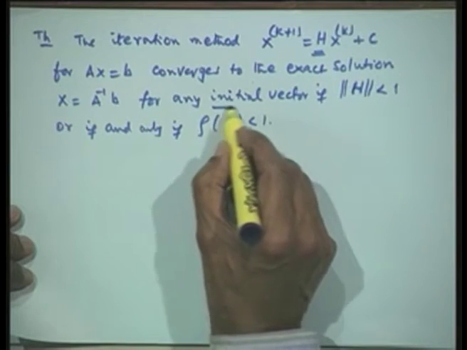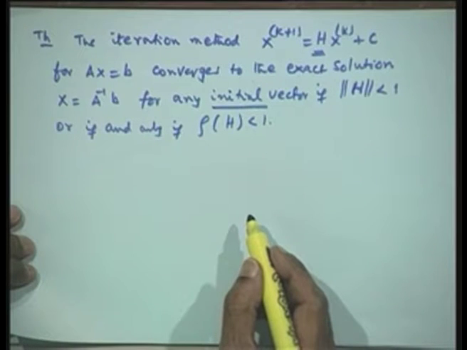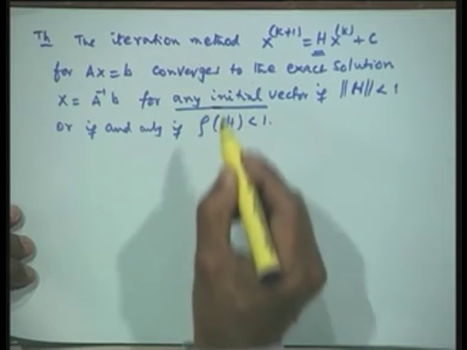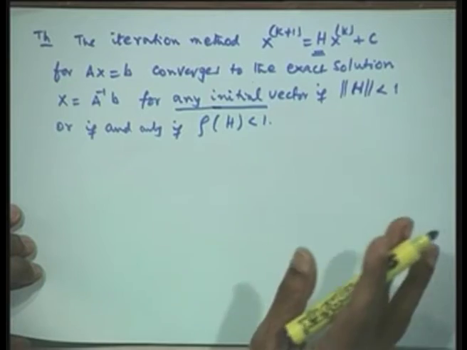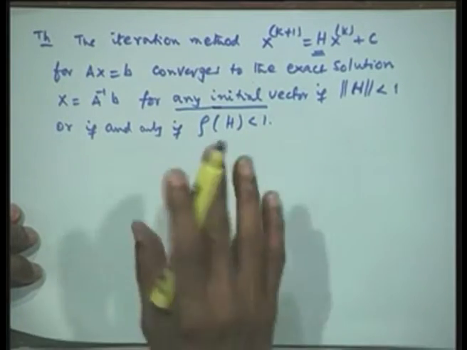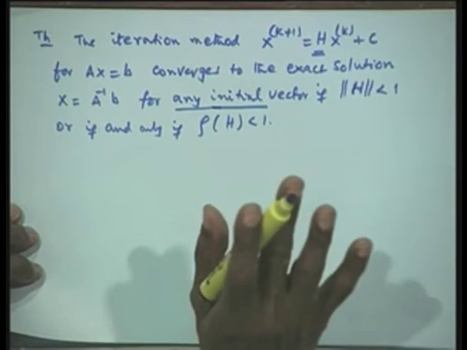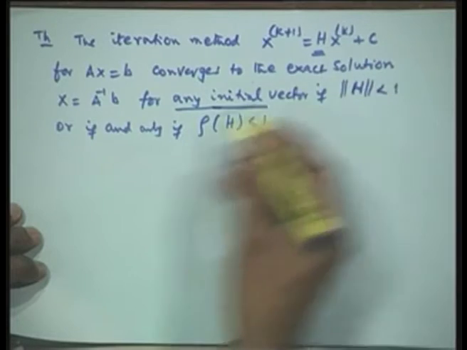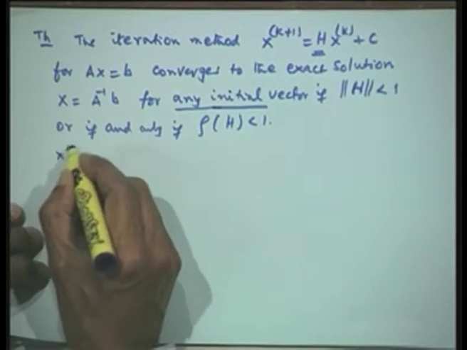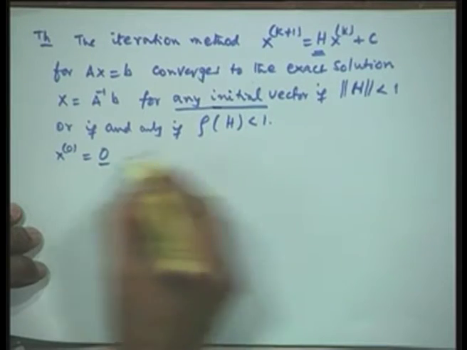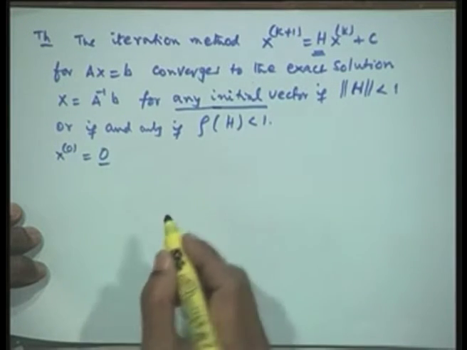One important thing here is we said it for any initial vector. So, arbitrary initial vector. If nothing is available for us, we can start with a 0. So, let the solution be 0, we can start with the solution also as 0 and even then it is going to converge. Now, let us prove this result in just few lines. Let us put k is equal to 0, 1, 2 onwards. So, let us take x 0 is equal to 0 for any initial vector. So, let us take 0 as initial vector.